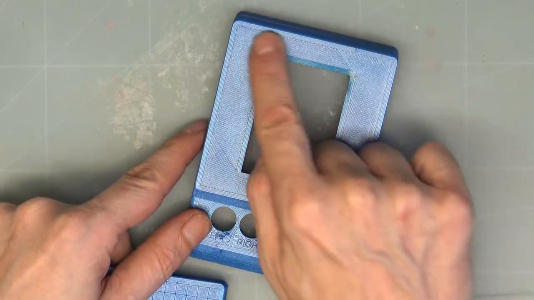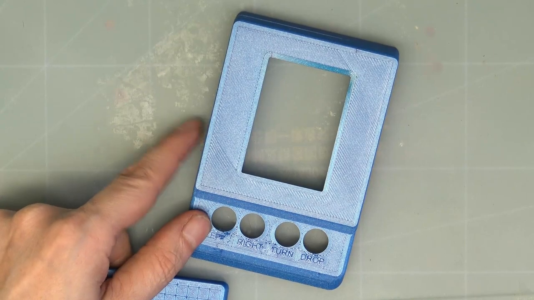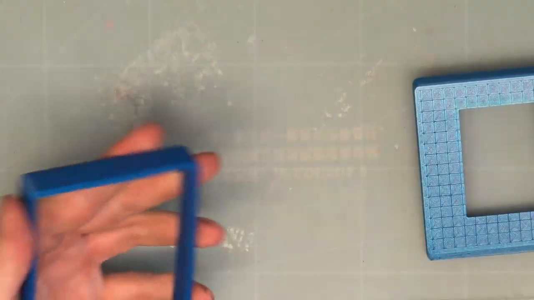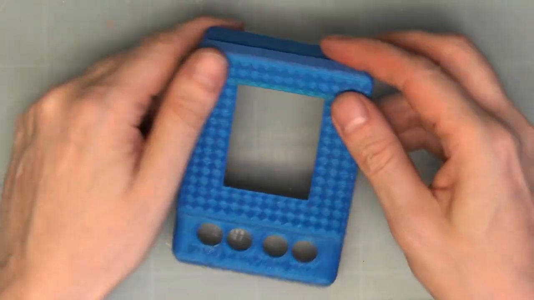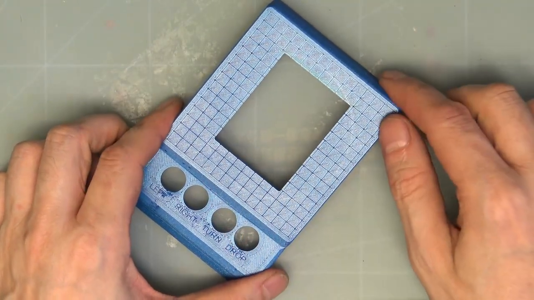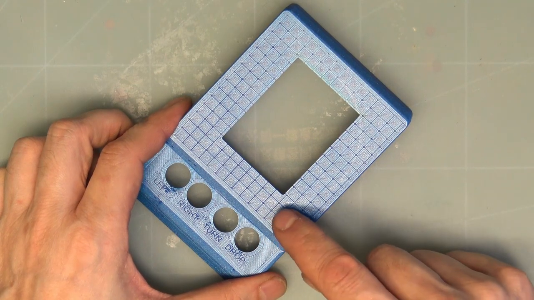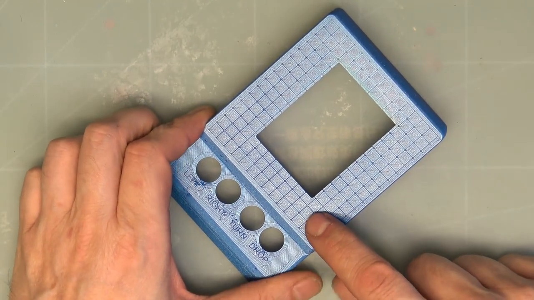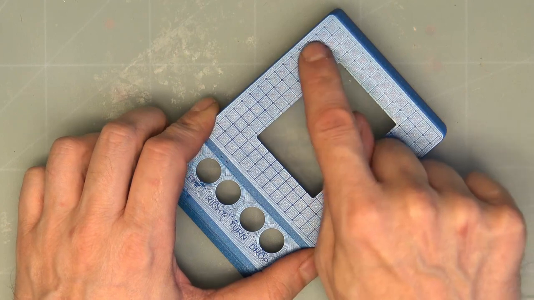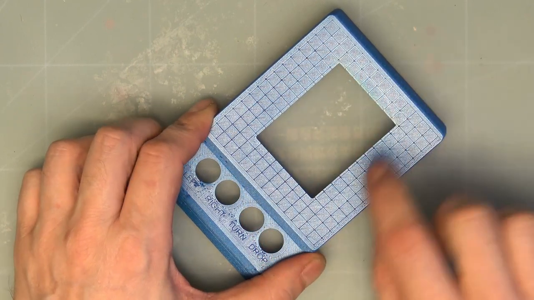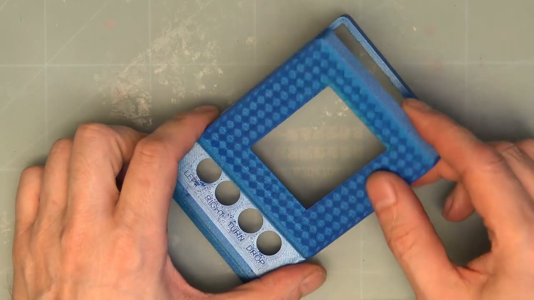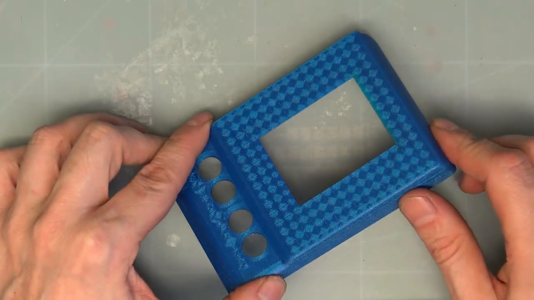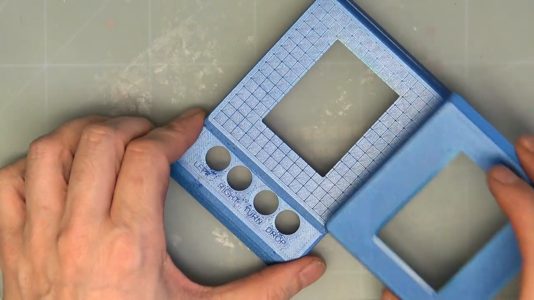My next issue was that I didn't like to see the print patterns from the first layer, so I wanted to get some kind of detail on there. I started experimenting with a shape on the first layer, and I actually made the cubes in the 3D model itself. I experimented and I settled on the concentric pattern so that we get these actual cubes on the front with a gap. It just adds a bit of detail rather than just seeing the print lines.